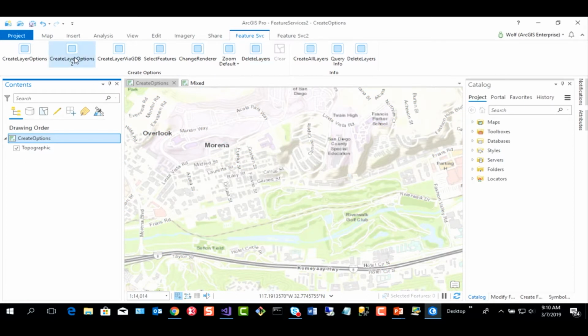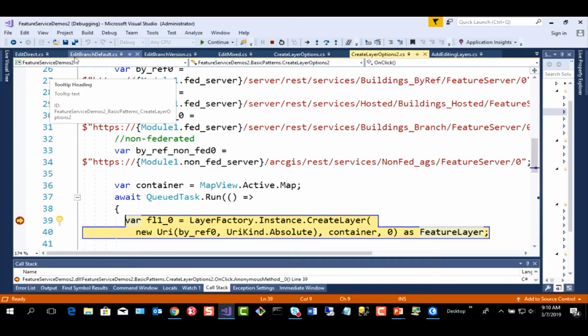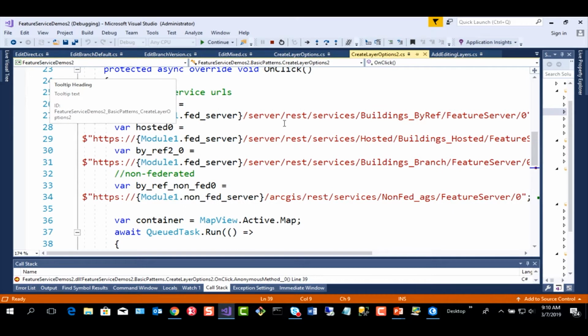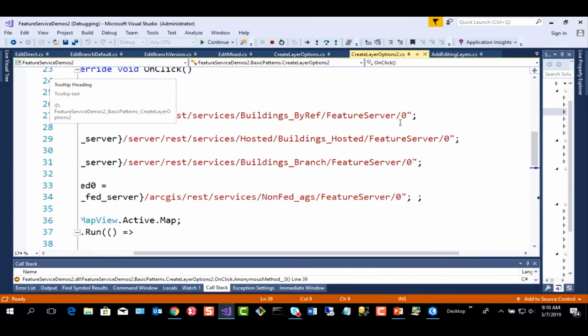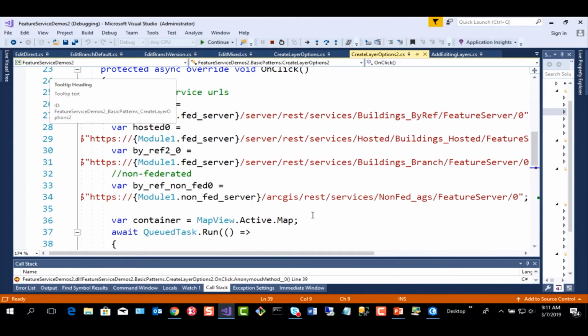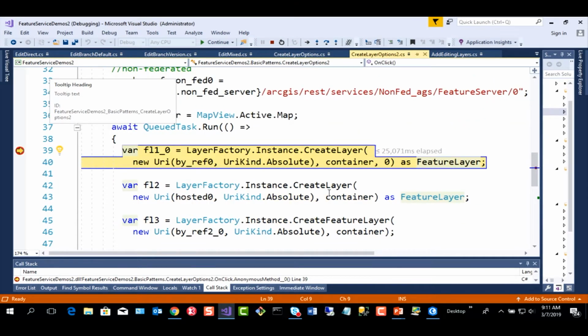Okay, let's try this one. Create layer options 2. Here in this particular instance, I have service URIs. Notice I have a layer ID specified directly. So in this particular case, when I do the create layer call, I'm going to get back just that individual feature layer, and you notice this feature layer cast.